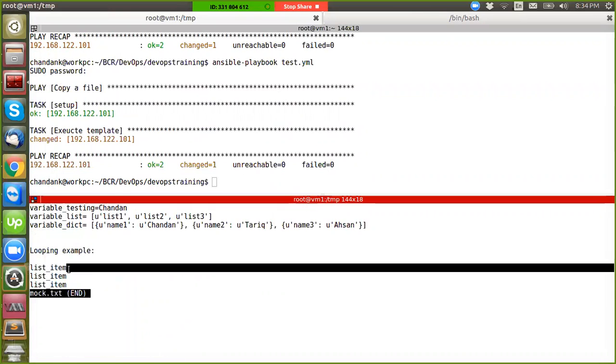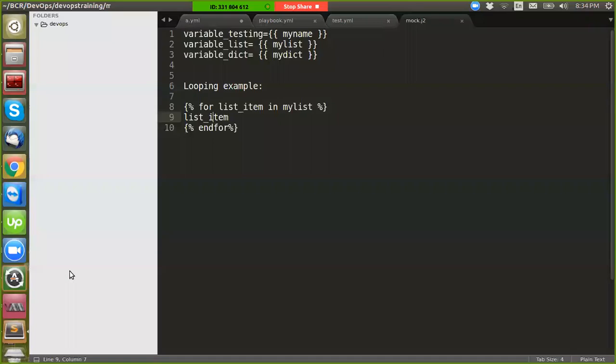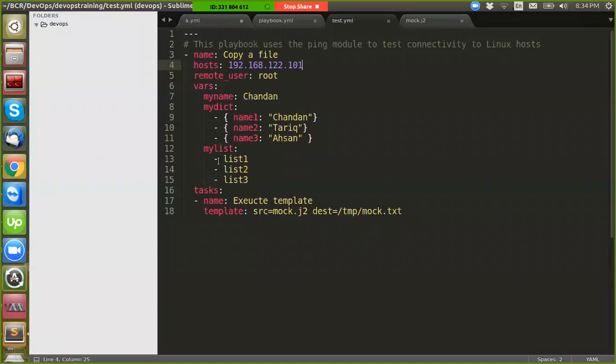What happened? Oh, it didn't print it. Any guess why it didn't print the variable? Any guess? Anybody? Are you sleeping? Okay, so any guess, did you understand why I was writing the loop? Yeah, to print different times, 4 or 5 times. To actually print the content of this list variable.